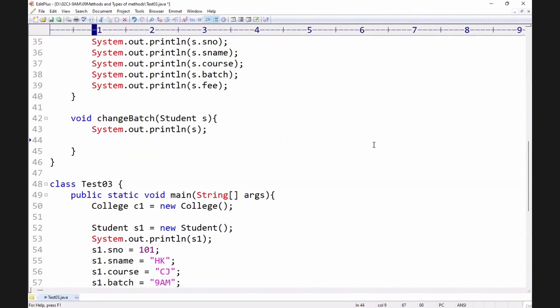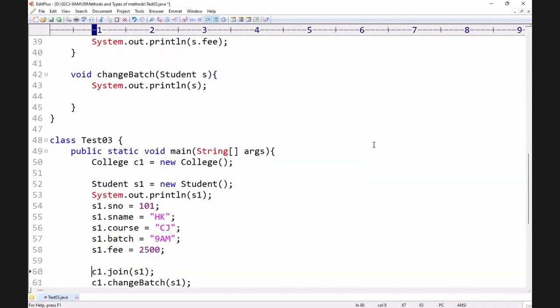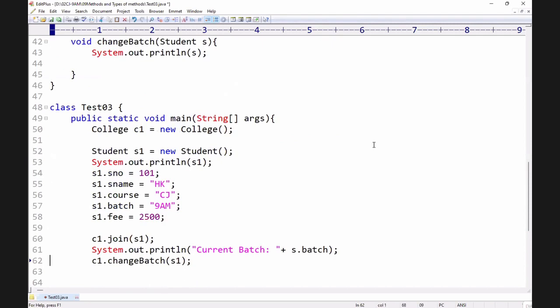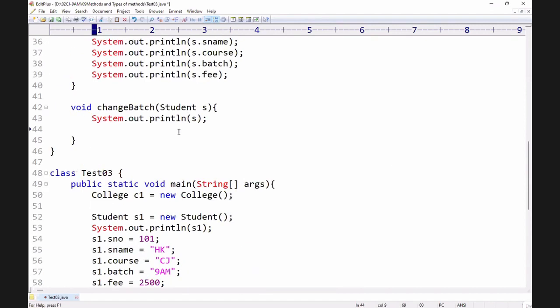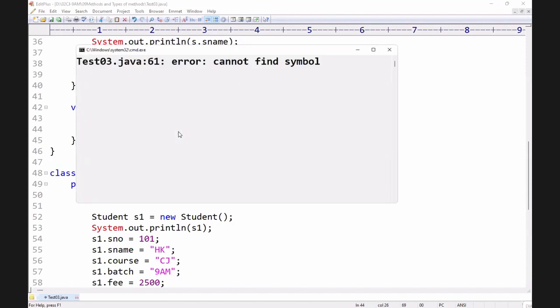Here I am displaying the current batch and I am calling this method. After calling this method, I am going to display the new changed batch. Here in this method, I am calling s.batch = 11 AM batch. Now control 1, that error is coming again.